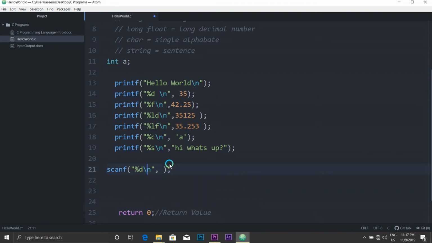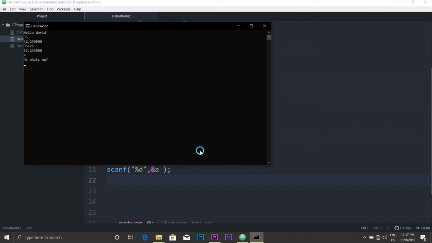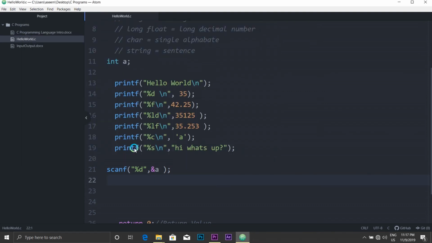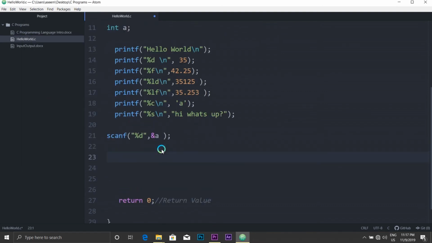I have already created a variable. If you can see, a little up, int a. For scanf, once you write scanf, you have to write %d, and then one extra thing, the ampersand, the and sign, you can see. Once we do this and run the program, you have seen it ran properly, and it accepted the data.